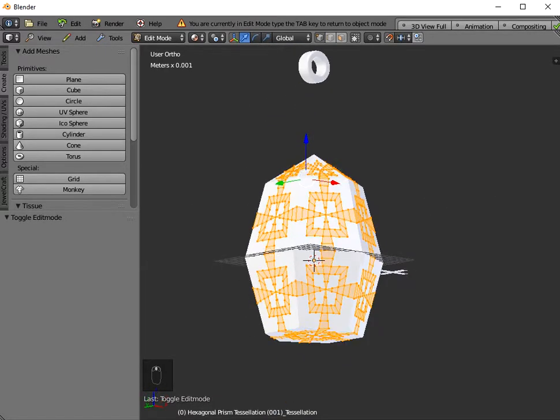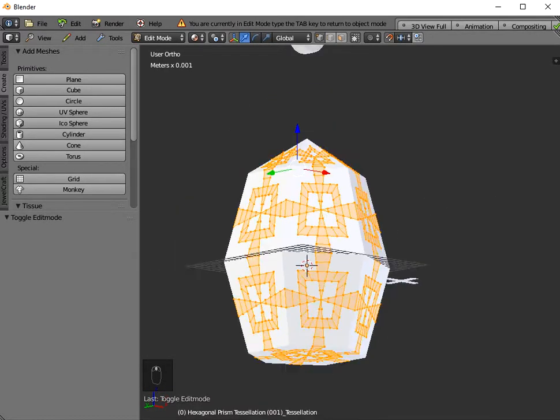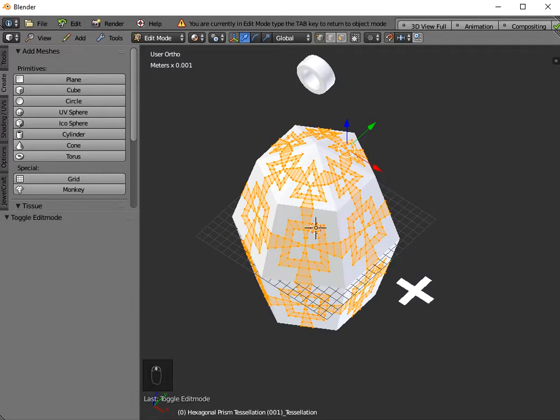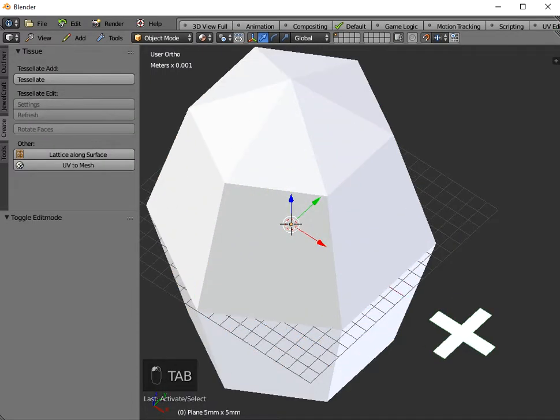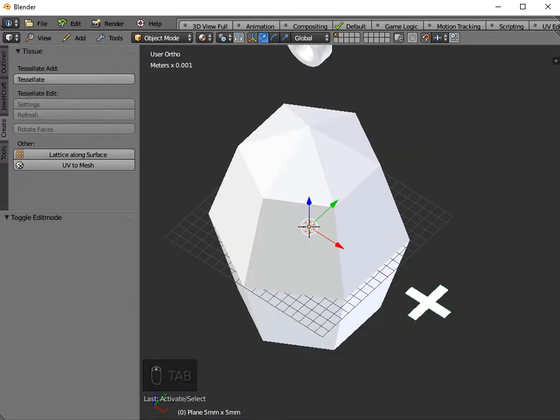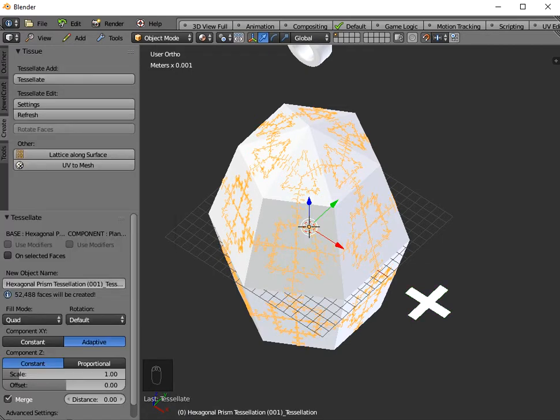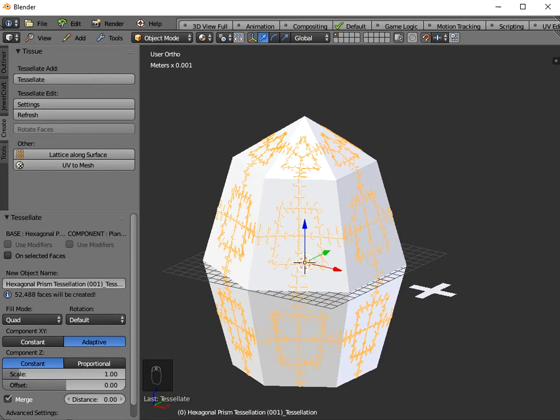They look beautiful, but you can end up with real difficulties in running it through Netfabb. Okay, so you do need to be careful. Try keeping these patterns relatively simple, and I wouldn't recommend using fan. You can play around with it, but I wouldn't really recommend it. Use quad instead. Okay, so that's it for this video. Thank you.